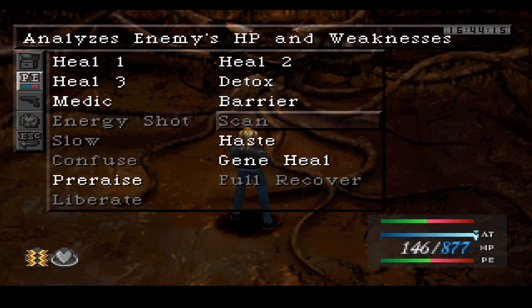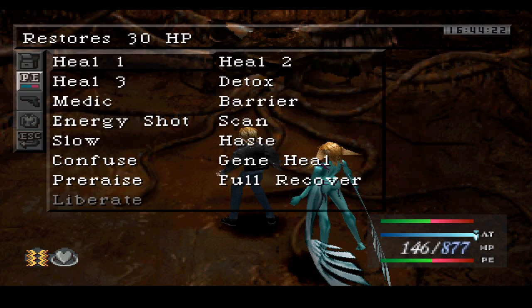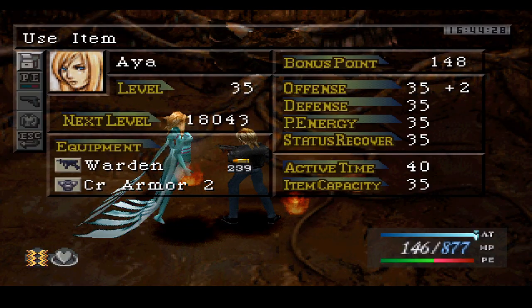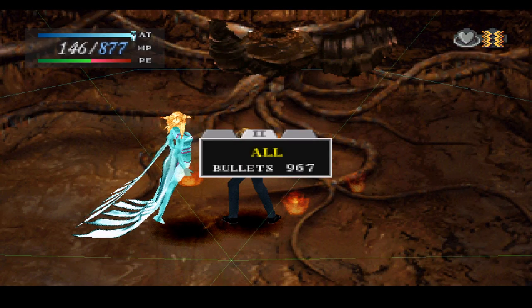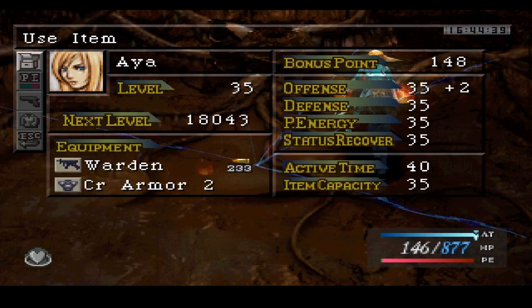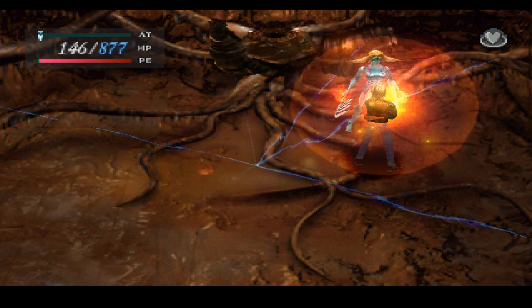Barrier. Oh wait, no, why did I do that? I didn't mean to hit that. You know what? Yeah. Oh, our pre-raise is gone. No, it's not. Alright, you know what? Nope. I'm dead anyways. Just do it.